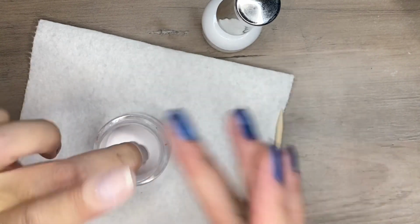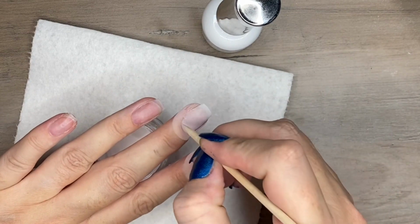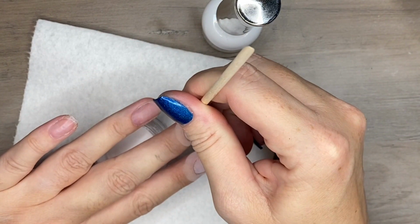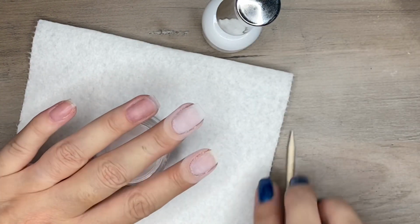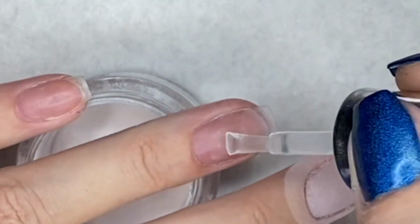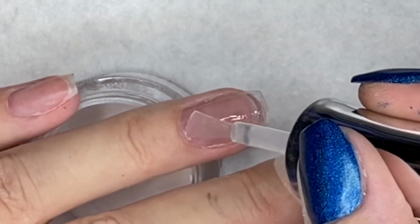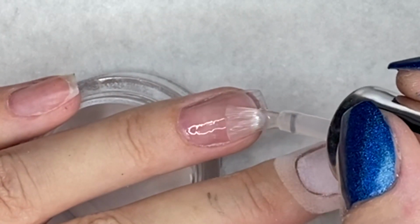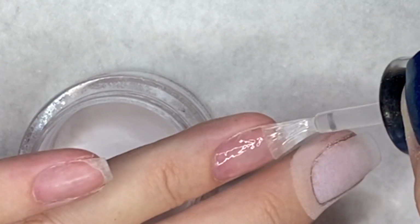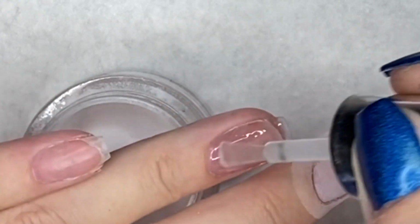So I wanted to jump right in with tip number 1 for any mani that you're doing, whether you're using a file or an e-file. I don't know how well you guys can gauge what I'm doing on film, as well as I could in my face. But when I apply my base, I do leave a little gap between the dip and my cuticle. And I do that for a reason. I mean, some people like it, some people don't. Some people think it looks like it grows out too quick, and I understand. But leaving that gap there will give you space to get in with your e-file or your hand file and make sure that cuticle line is nice and round and smooth.